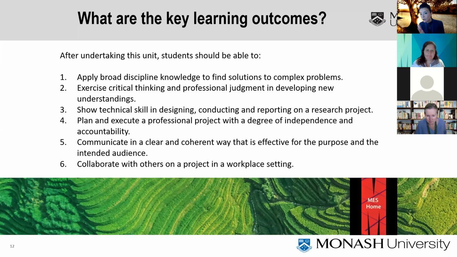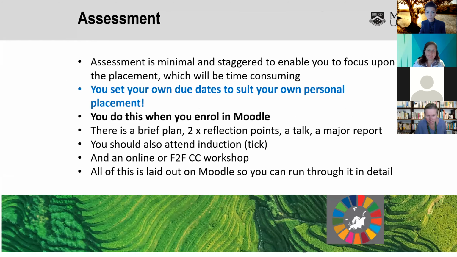So just briefly, here are some learning outcomes from the unit, 1 to 6. You can see that collaboration and communication are a big part of any internship. You will be working with a team on a real problem. Project management and planning are very important. And you'll also be applying some judgment, some technical skills in this new environment. Getting some confidence that you can navigate a new cultural environment, because every workplace has its own culture, can be really confidence boosting. And of course, you'll be applying your knowledge from elsewhere in the course to a real problem.